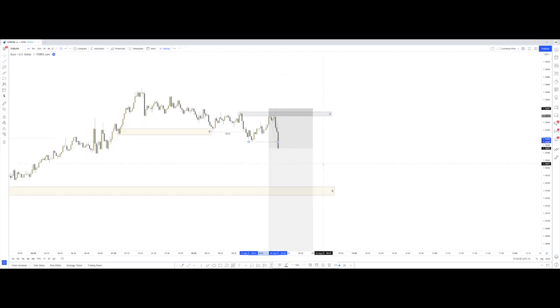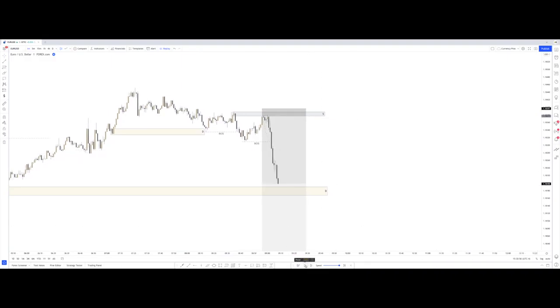So we can map that out. I know it's visually obvious that price broke structure, but I like to map it out anyways, just to remind myself at the start of the next trading day of the current order flow of the market. So if I have break of structures to the downside mapped out on my chart, it's a constant reminder that we are currently in bearish order flow. So let's continue to play price forward and see how this progresses.